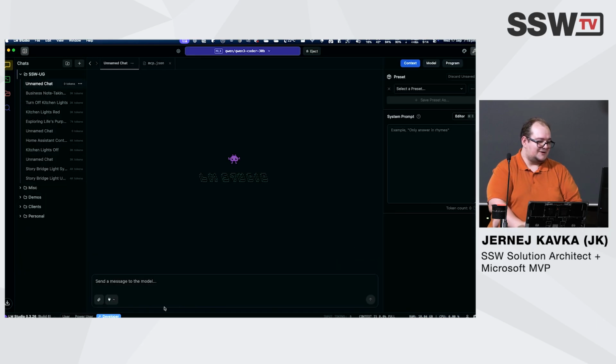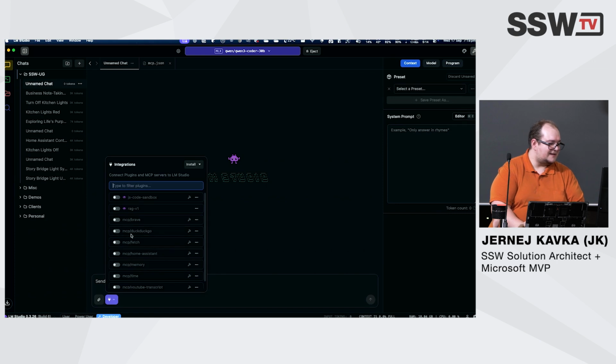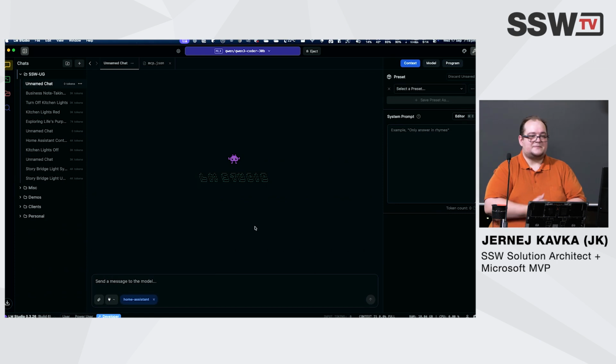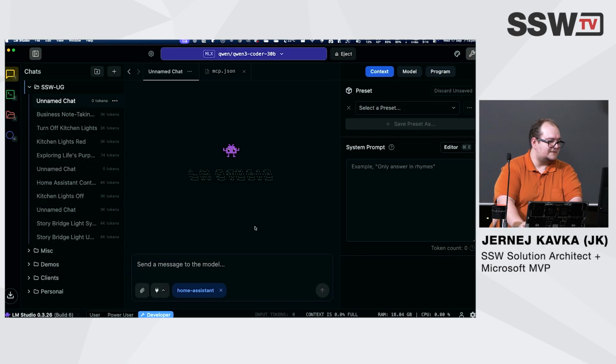So what I'm going to do here is add an MCP for Home Assistant, because a lot of people tell me, "Hey, you're doing all of these demos for building your own home automation, but you don't actually control your home automation. You just have a virtualized home automation thingy on a Blazor WASM. That's not a real home automation." And then I said, look, fine, I will automate my home with AI. So I installed the MCP for Home Assistant.